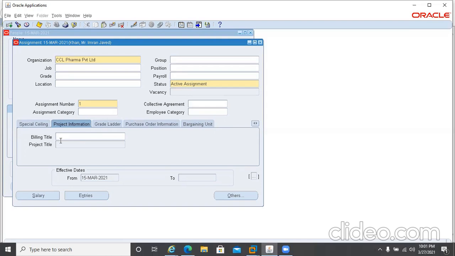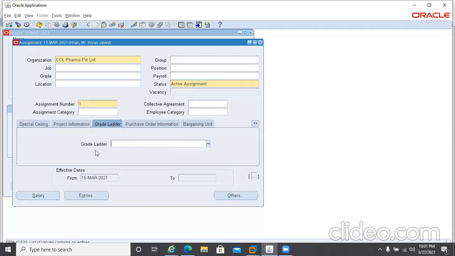So they want to charge this employee who worked on different projects, for example. They want to do some billing of one of the projects to this employee. They can set it here. Grade ladder is related to the grade section.